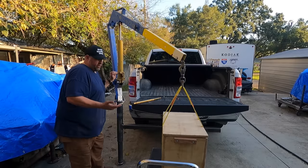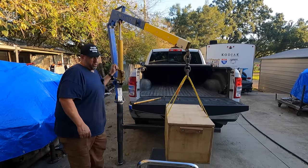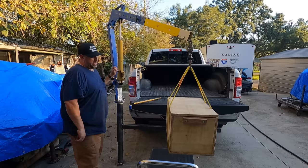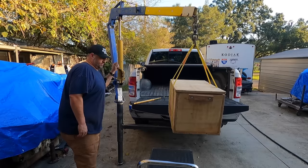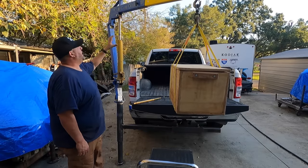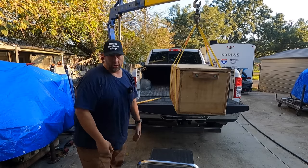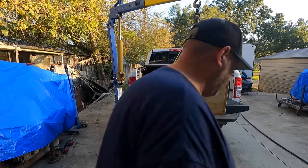this one's heavy enough to where I can use either the short handle or the long handle. I will say that I like the placement of the hydraulic jack much better than when it was set up as an engine lift, because it's way down here. I always have to bend over. It looks like we're gonna have plenty of height here for other things that we wanna pick up. And the way that this thing lowers all the way down, I should be able to get the boom down here low to the ground to be able to strap and pick something up. So let me move the cart out of the way.